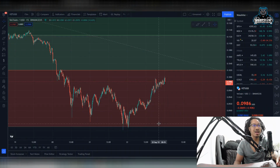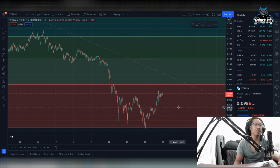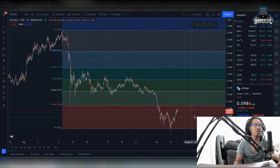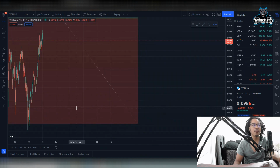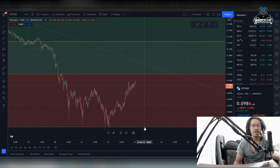That's what I was talking about. It looks like it's temporary, like we're going to bounce off of this resistance and end up going back down to our support. Hopefully, if we do go back down to our support, we end up building up more momentum and don't break the support. But if we break the support, then we're probably going to go down by about 10% there, and what I mean is down 10% from 8 cents.